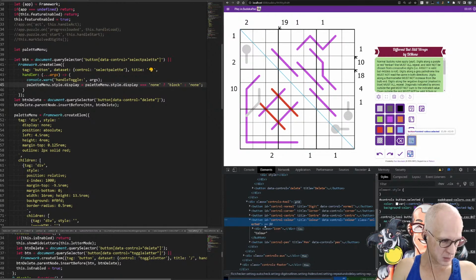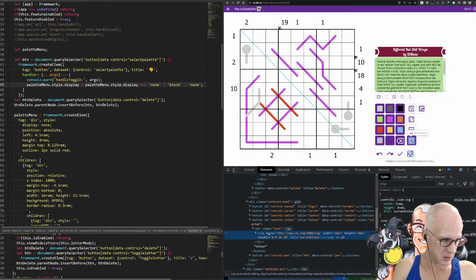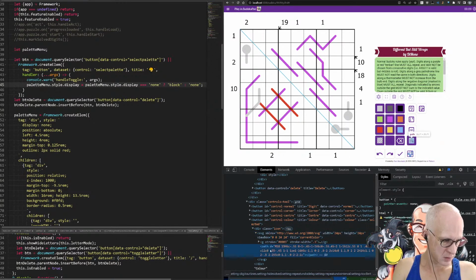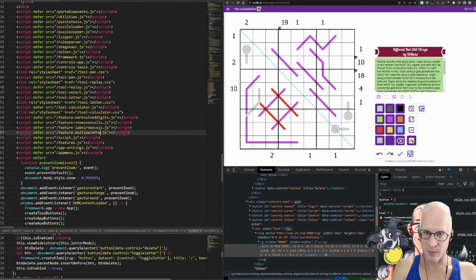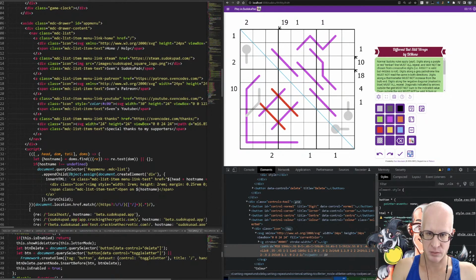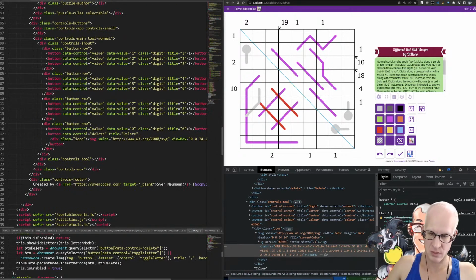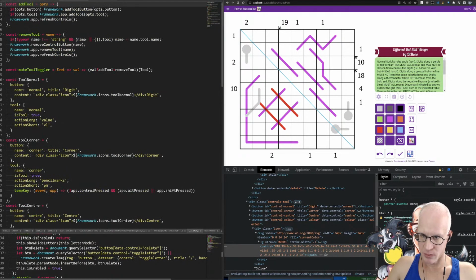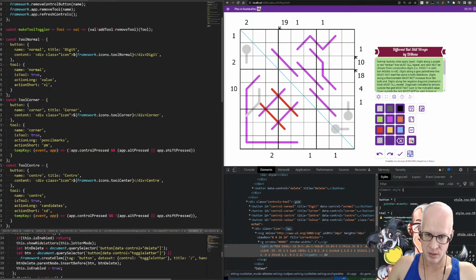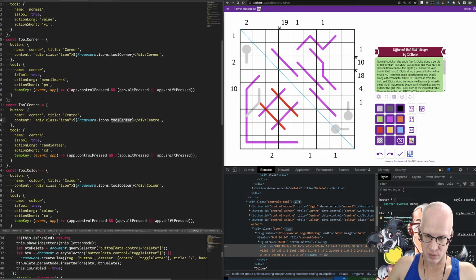So this icon comes... I think this might just be embedded in the HTML. Tools, color. Control tools, tool, color.